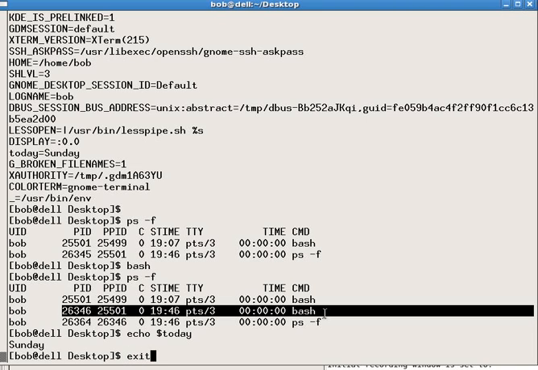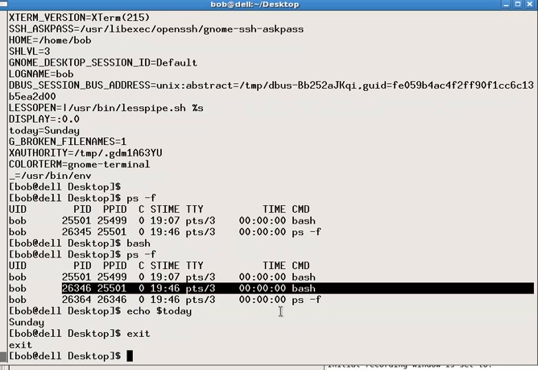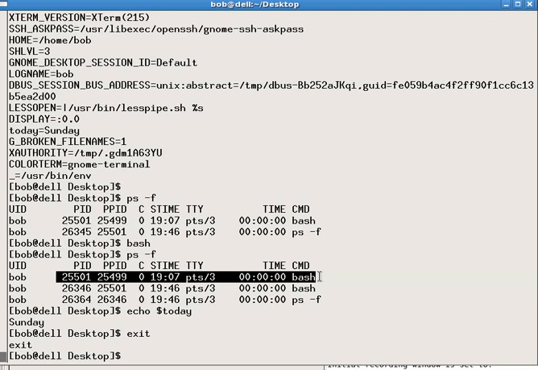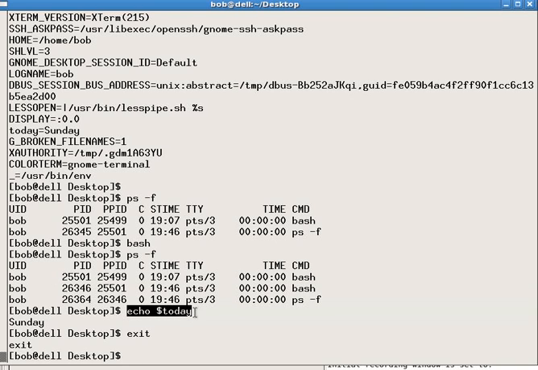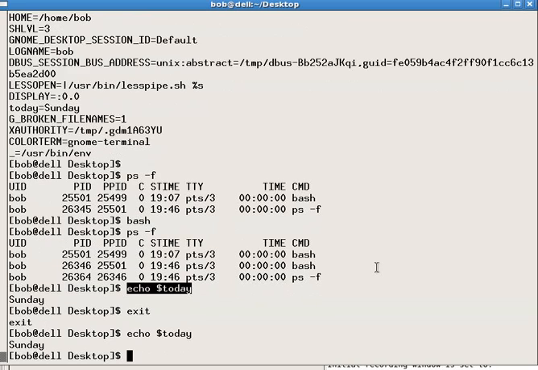So if I type exit, the variable today that was in this shell is gone. However, that was a different variable than the original one that I created in the first shell. So this variable still exists. Variables only exist in the current shell. What the export command does is flag that variable to be copied, such that a copy of it is made every time you run a child process.